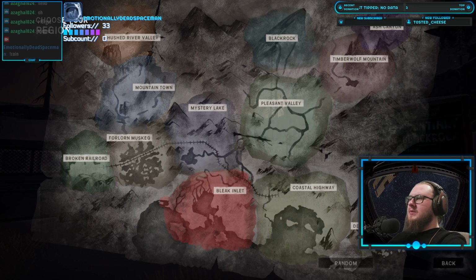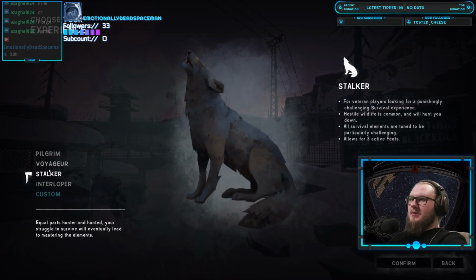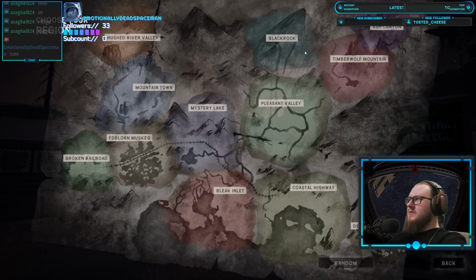How is it called? Perilous Constraint? Is it? Okay. No. Oh, it's new survival mode. Blackrock Region. Okay, Blackrock Region is the new map. And Perilous Constraint.